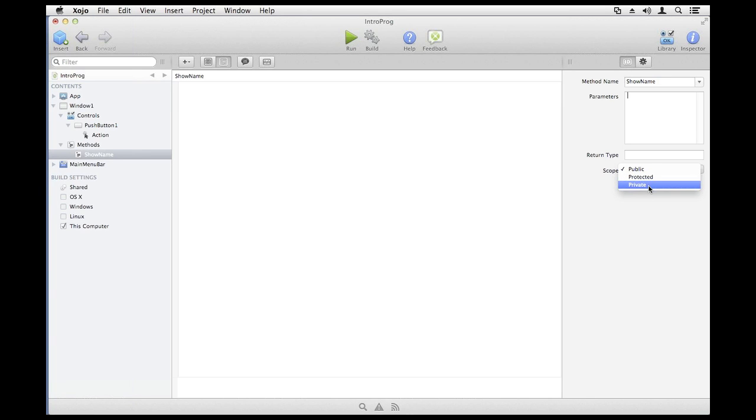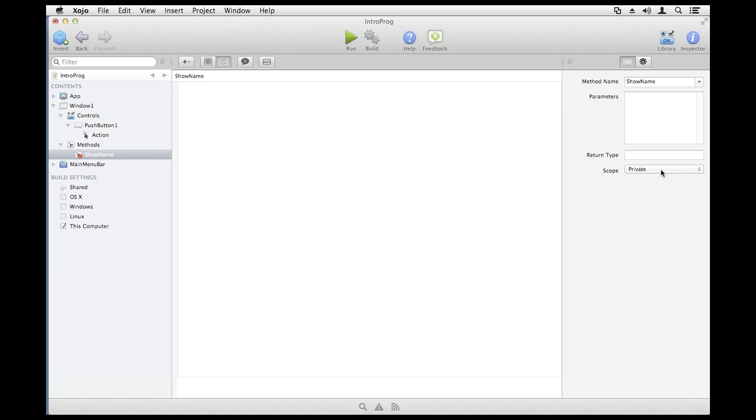The next one is protected, and this makes more sense in conjunction with object-oriented programming and classes. So I'm going to skip over that one. And then the next one is private, which, as you see, if I pick this here, there's a little indicator in the navigator that, in this case, put a red dot next to it. Depending on your Xojo preferences, it may have made the whole thing be red.